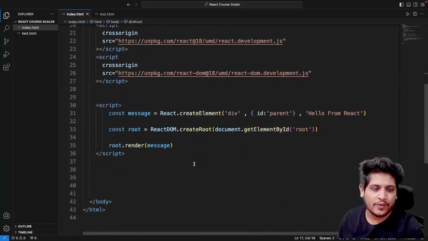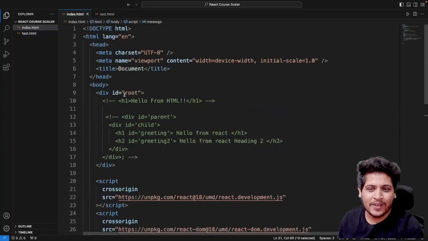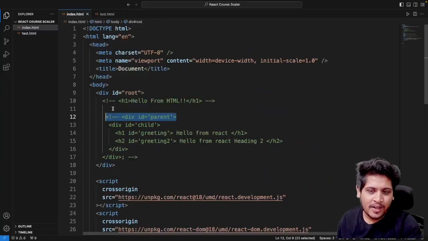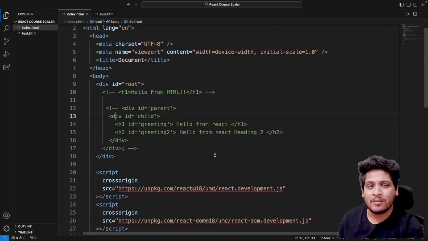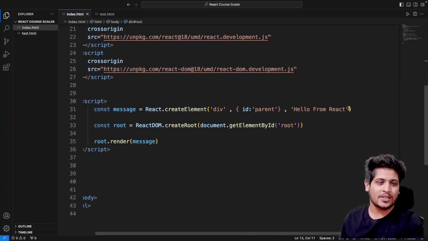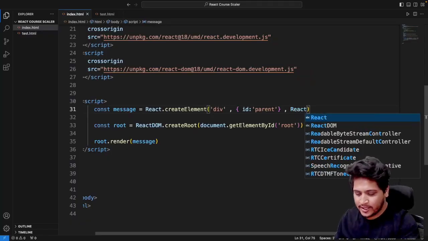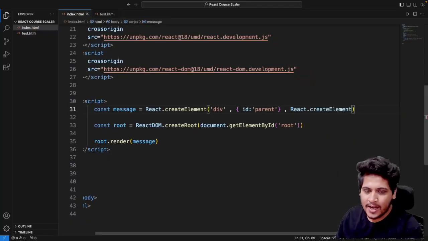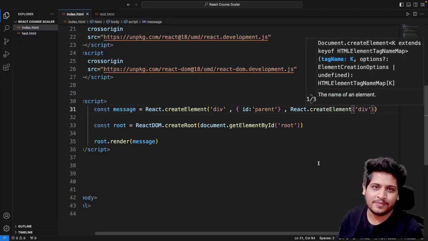So basically, as you know, this acts as a children parameter. When you are using h1, your content was your children, but now as you're using div, you can have this div as your children, right? So how will you do that? The content is content, but this div is again a new element, so you'll have to create a new element again. So how are we going to do that? I'll just remove this content part from here, and I'll again use the React.createElement method, something like that. And when you use React.createElement, you can again create a new div, right?